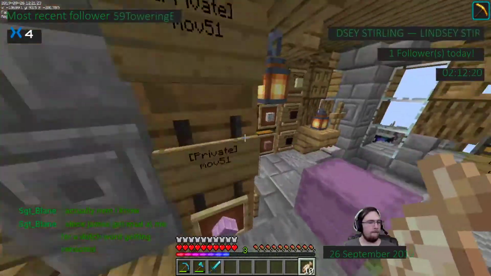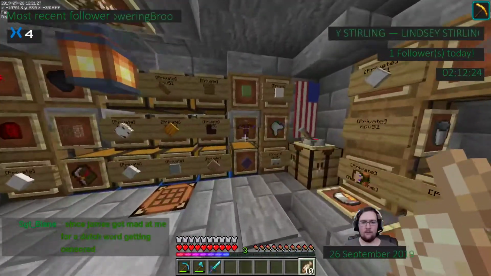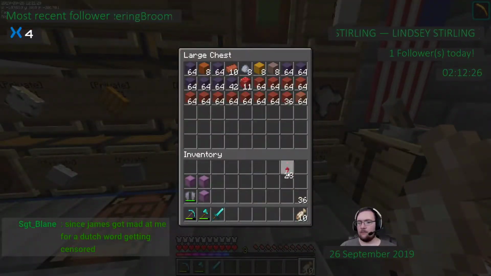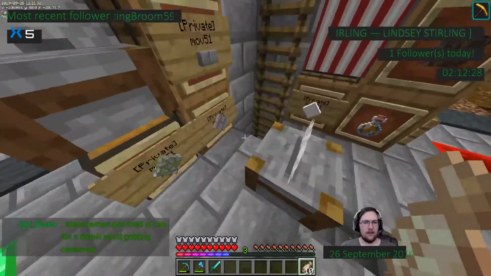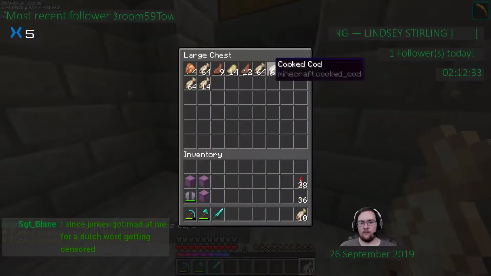Hello, Nessa. Where do I keep terracotta? I had a place for it. There it is. Okay. Fish. I have some down here. Beautiful.